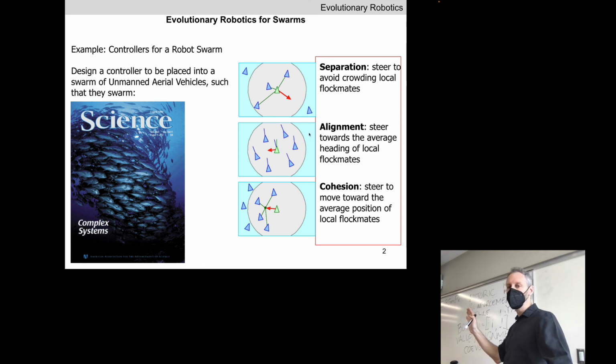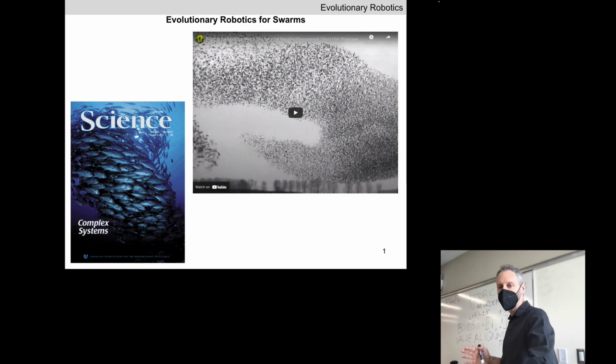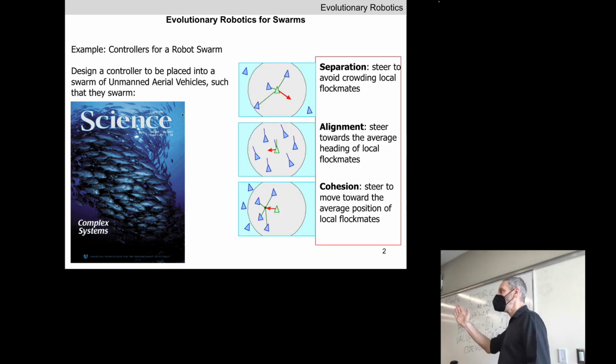Before this green Boid moves, it also computes alignment. It senses the direction in which all of its friends are heading, computes the average alignment or the average heading of all of its neighbors, and alters its heading to line up a little bit more, to align with the average heading of all of its friends. So we have another set of numbers which are voting for a different change in alignment and velocity.